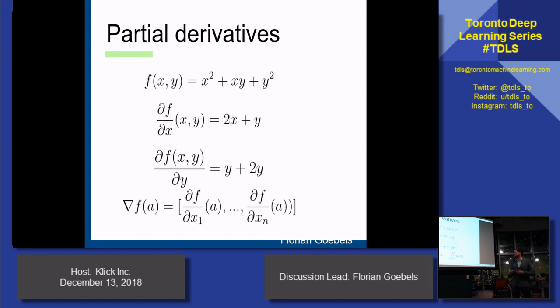What happens if you take a partial derivative is that I take the parameter I'm deriving against as a variable, and all the other ones I treat as a constant. So here I treat y as a constant, and here I treat x as a constant. And for our input, we have big multidimensional matrices. You treat all the other weights as constants if you derive against one weight, and the weight you're deriving against, you treat as a variable.